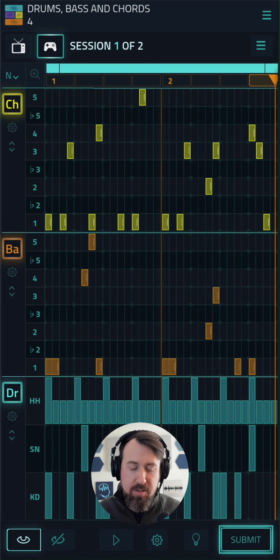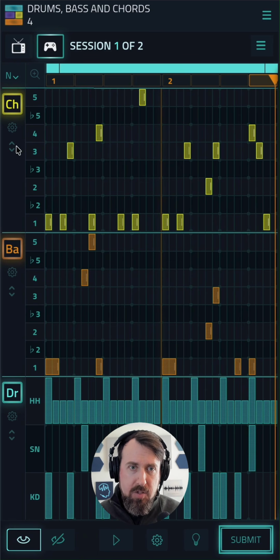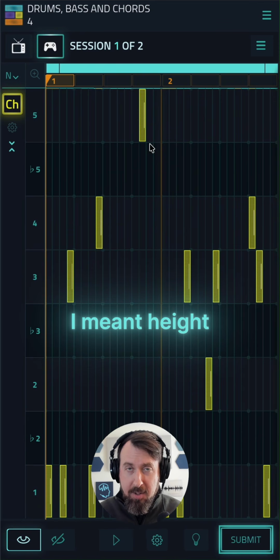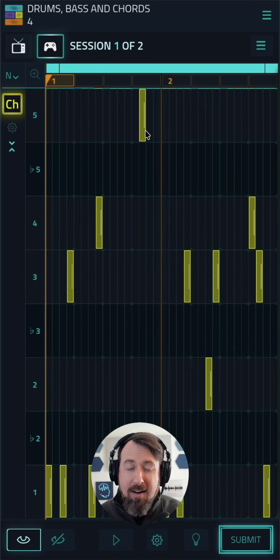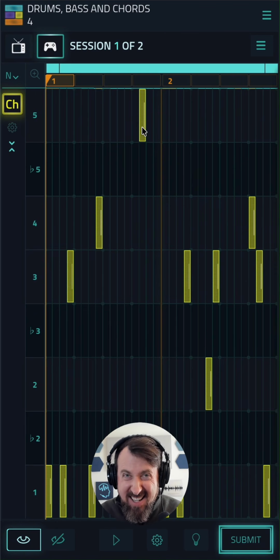Let's start with zooming. First off, what already exists in our desktop version as well is this track expansion button. Tap that, and that'll expand the track to the full vertical height. That takes care of the height of a note, which makes it much easier to select, but the notes are still very narrow in width. Very tough to get that exact rhythmic point you want the note in.